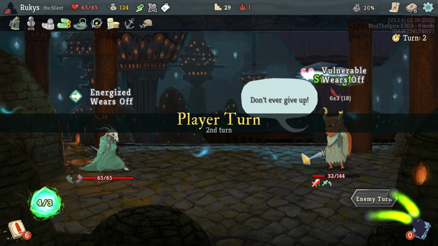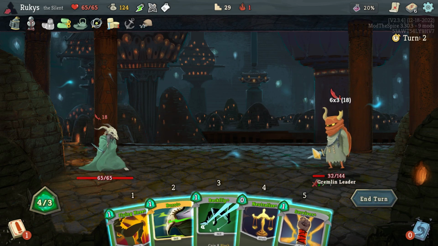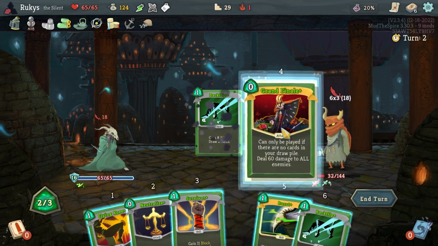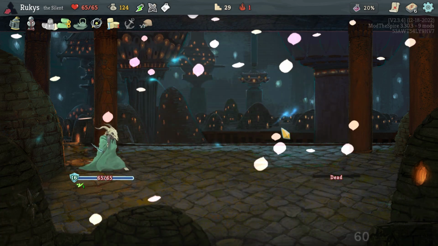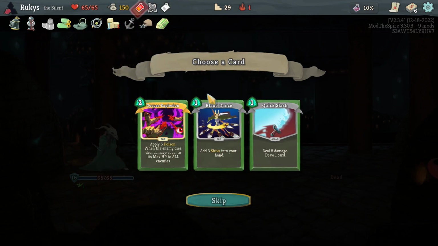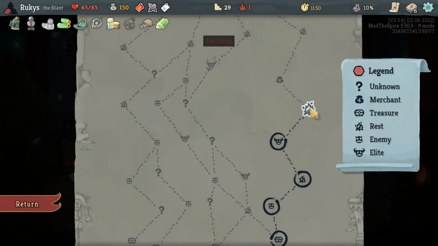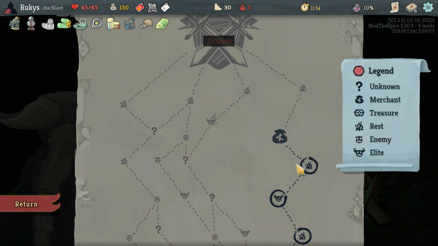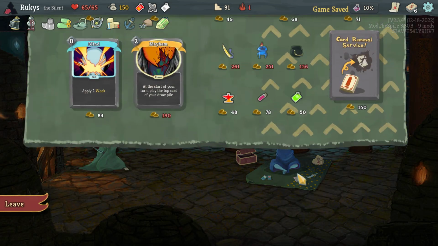The rest of this run will be basically the same for every single fight. It's just playing Grand Finale as much as possible. Again, habit of looking at those cards. We don't need them. I wish we had something we could do at these rest sites. It would be really awesome.